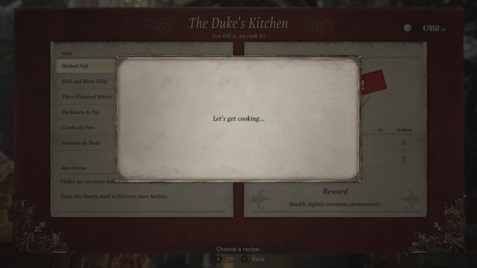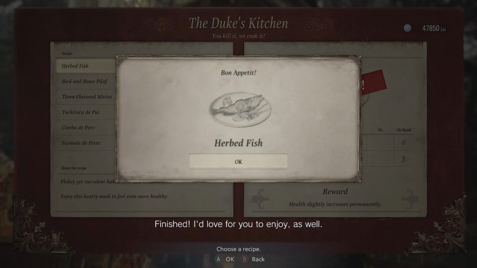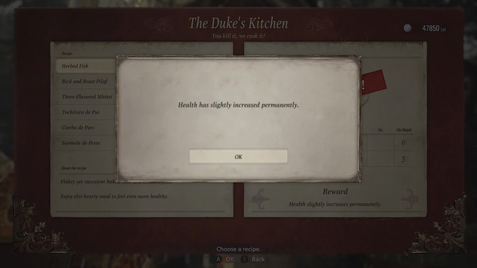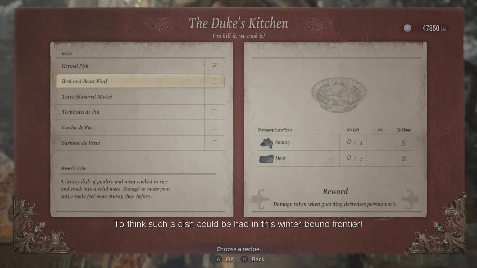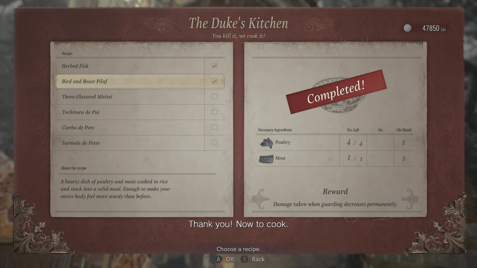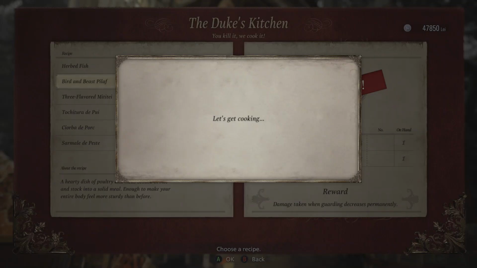This is adorable. All the cooking noise! It feels like a Monster Hunter game. Yay! Thank you! Health is slightly increased. Do you want to do this one too? This one reduces damage taken when guarding. We have to remember to guard, but sure. I mean, why not? Let's just do it. Yeah, we have it. Admittedly, it makes it harder to do the more complicated dishes, but short-term gains. This is making me hungry.